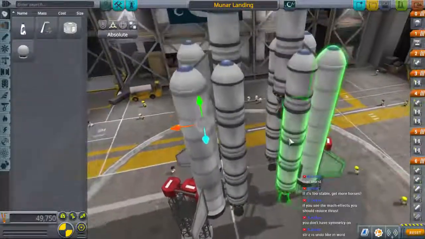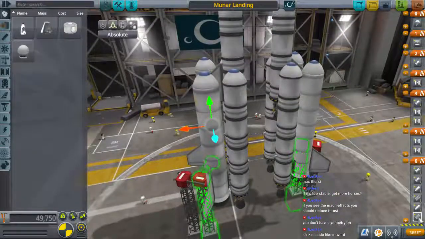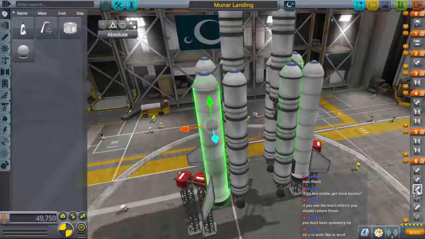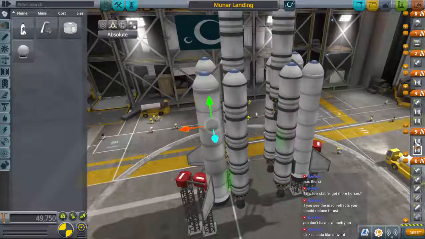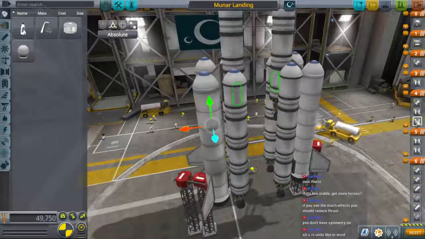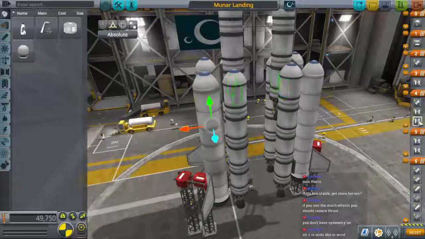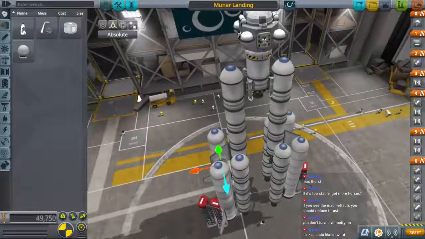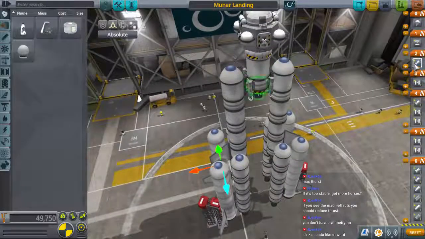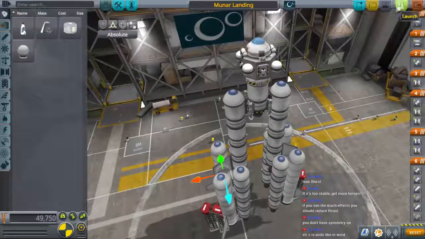Okay, let's check staging. So these drop, those two fire, those two fire, those two fire, those two fire. Decouple those. Then when these are empty, they get decoupled as well, firing those engines. When they're empty, the tub at the bottom should decouple, firing this engine, and then we're good to go. Okay. Save.